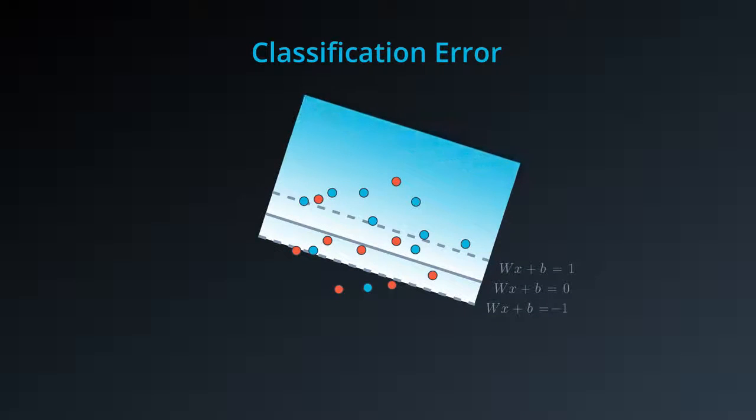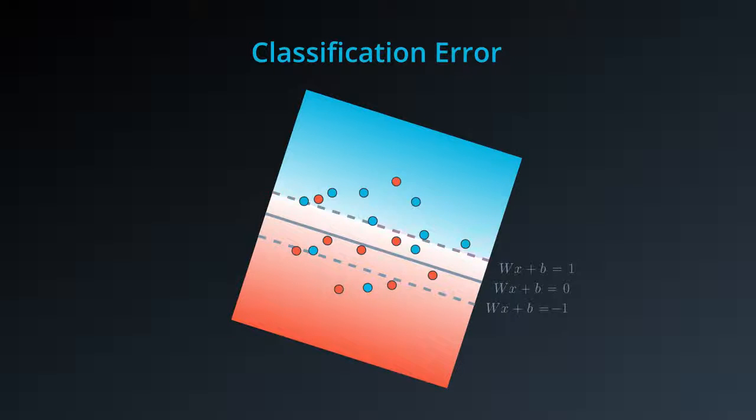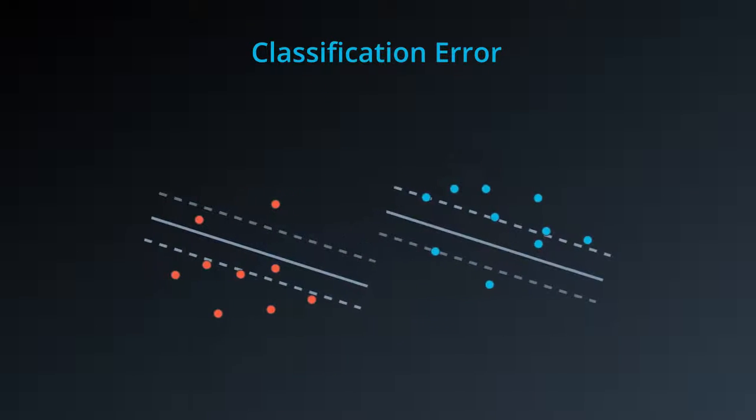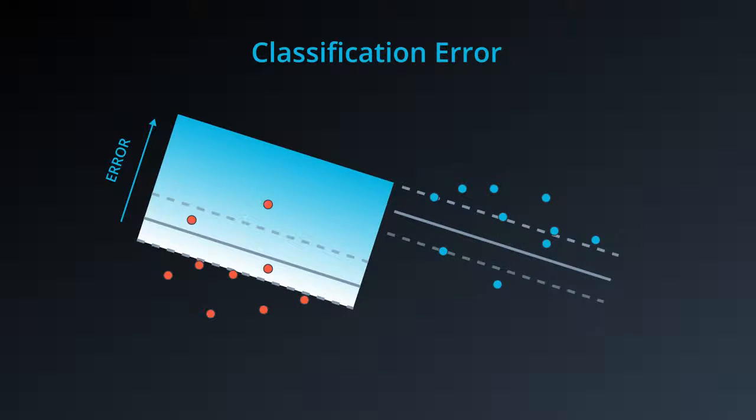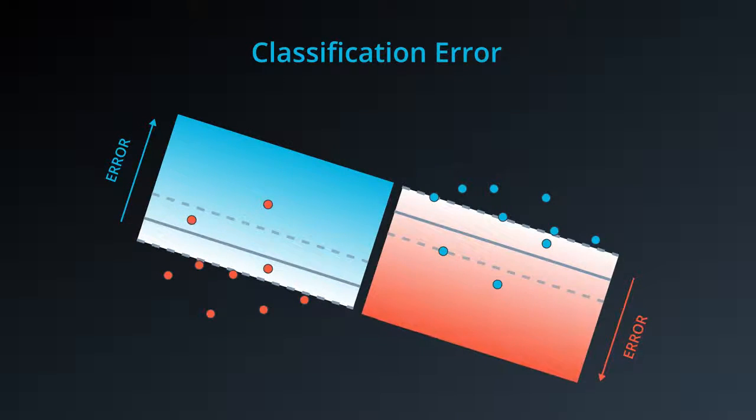So we have the blue error, except that now the blue error will start from the bottom line because we want to punish the points in the boundary too. And our new red error is going to start in the top line because, again, we really want to punish the points in the boundary. So let's split them like we did before. And as I said, the blue error starts from the bottom line and the red error starts from the top line. And we're going to do something very similar.